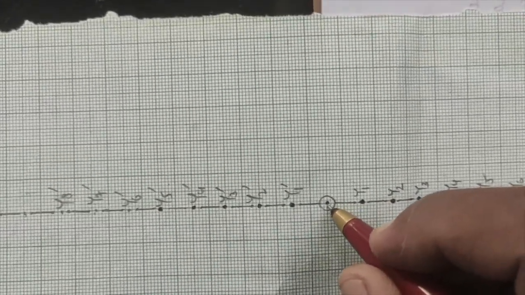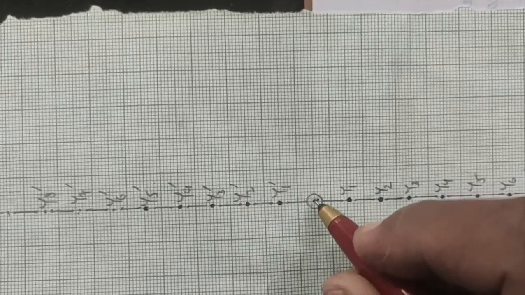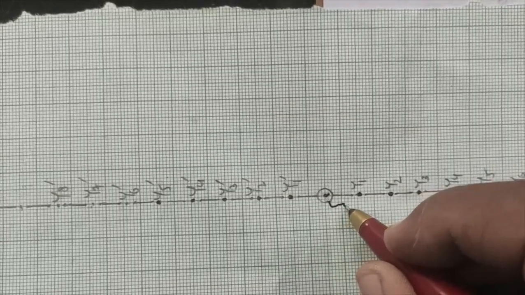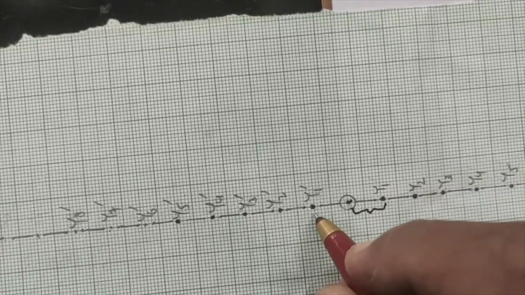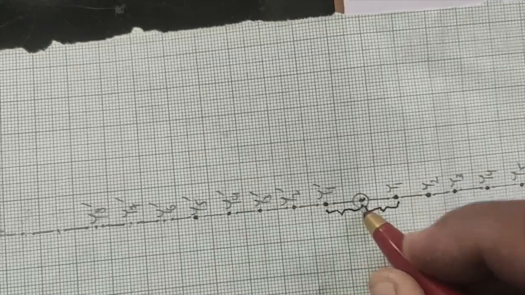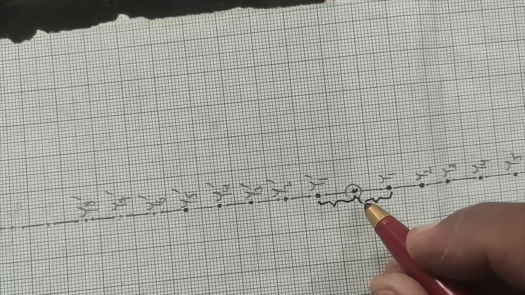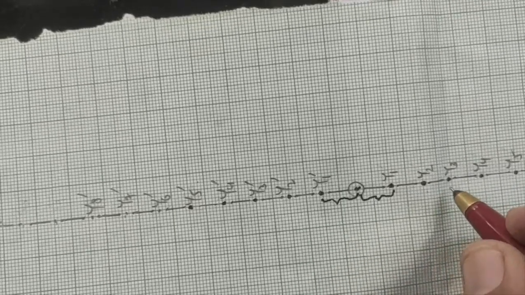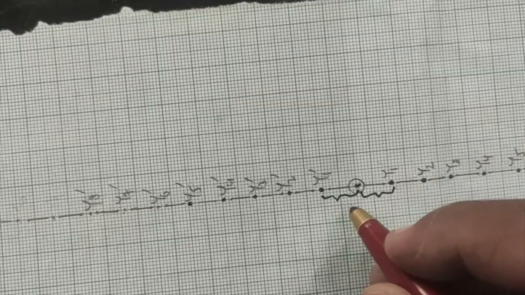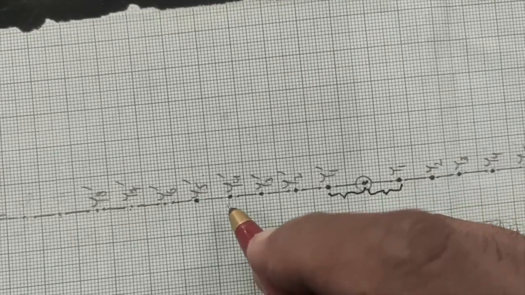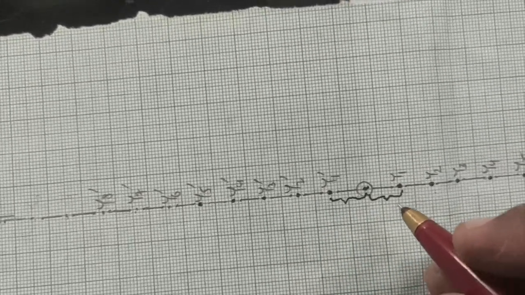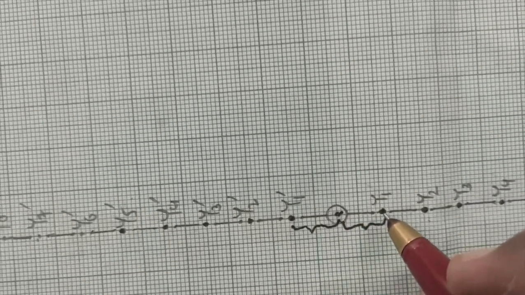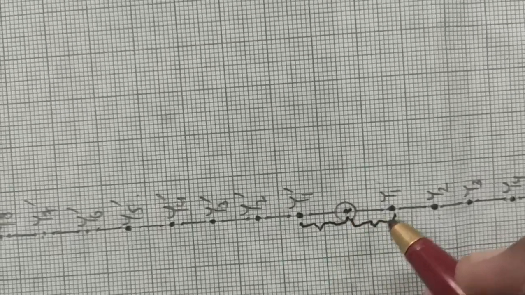So what we have to measure is the distance between this bright spot and this location. This location will be y1 and this will be y2, and similarly you measure y3 and y4, and from the central bright spot on the other side we measure y2 prime, y3 prime, y4 prime. All the distances you have to measure. If you can see, y1 is from here to here, which is 1 centimeter, or you can write 10 millimeter.